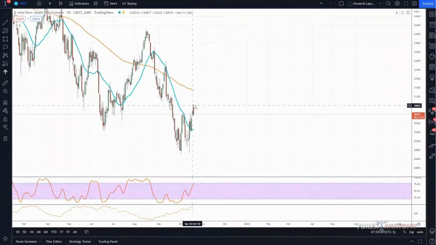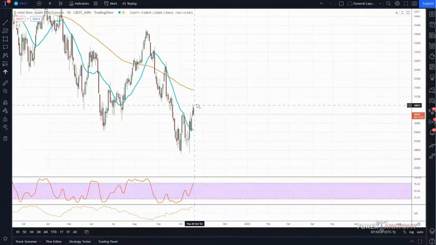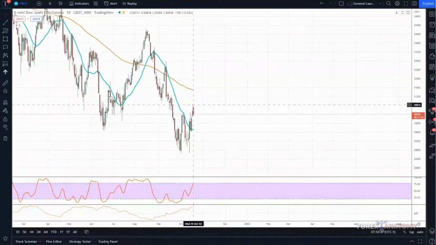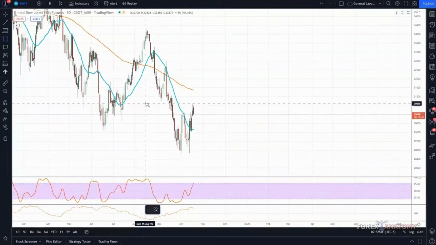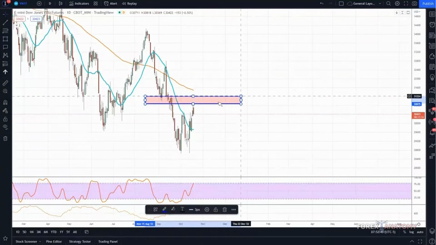But as you can see here, yes, it broke above this level. But if you look straight to the left, you see this candlestick right here. This is an area of hesitation where we see a supply exceeded demand. It created this impulse lower. And as you can see, price honored this area right here of resistance. And you can see that the sellers are coming in and the Dow is moving lower. And you can see the same thing even for the NASDAQ as well.